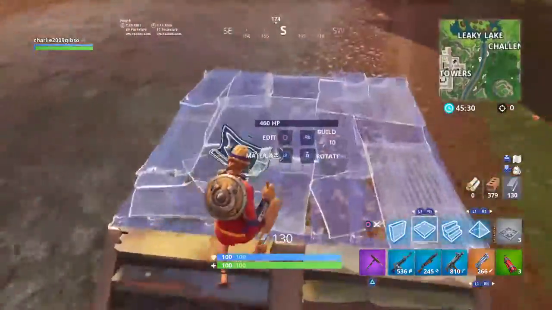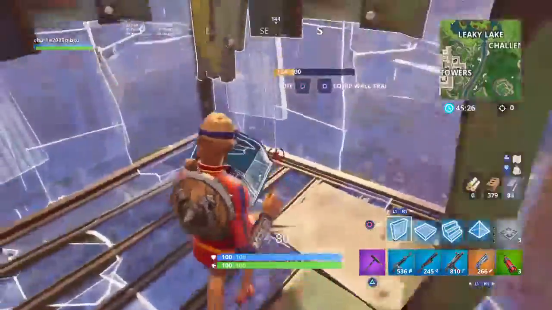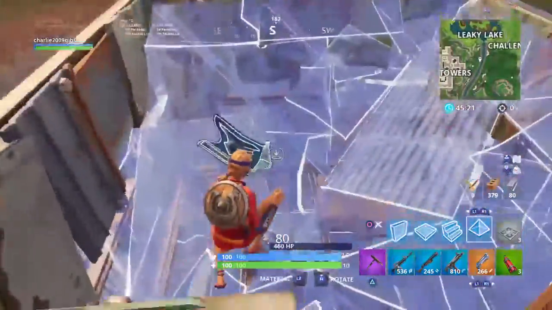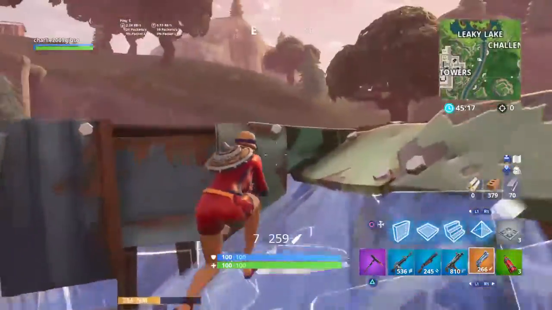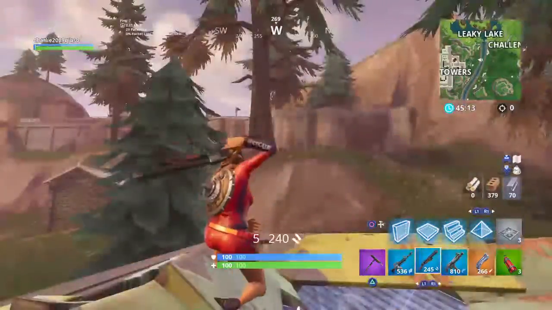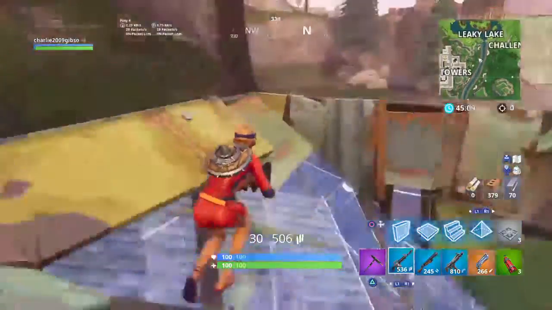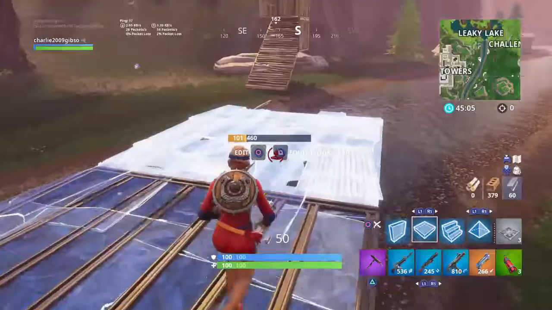So you build a stair. If you can't reach that point, then you go wall, wall, wall, wall. Then you make this into that, and confirm. And yeah, there you go. A base that technically you can just look around everywhere without having to actually move around, like that place. That place you can just look around everywhere. So that's one tip.